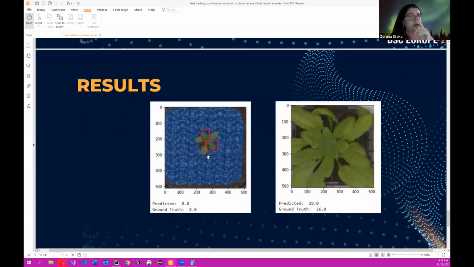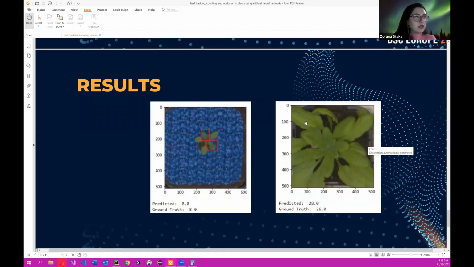And don't be tricked. Sometimes it's not easy even for humans to count the leaves, especially the young leaves that are just forming. When do I include you? How big should you be to be counted as a leaf? And on the right side, you see a plant that has, to say the least, a lot of things happening. See this leaf here, it's like this, and the image is taken like this. There's so much overlapping going on.